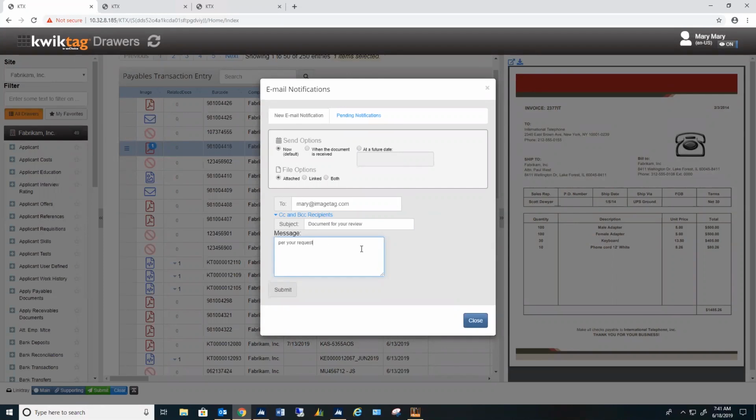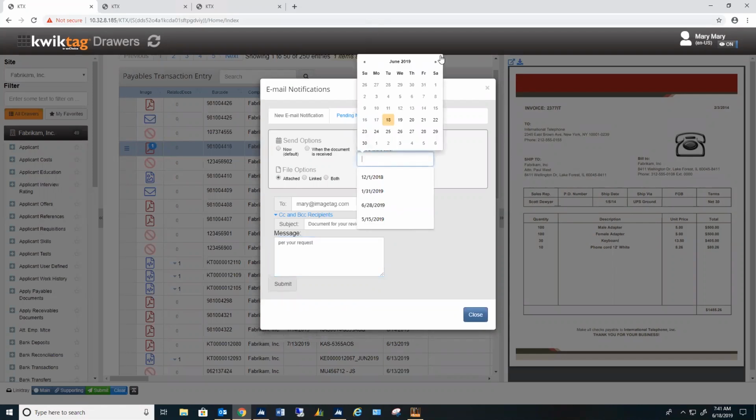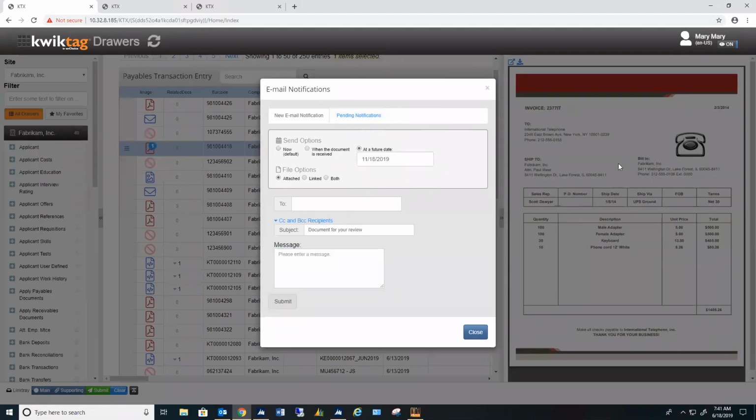Because I could email this document now, or I could email this document at a future date. Look at this. Send options: now, when the document is received, that would apply when it gets scanned in, let's say, so that one that's waiting for a scan, or at a future date. So I could say in 6 months, maybe I want to review this document and decide if we're still going to purchase from that vendor. Maybe I've got a contract renewal. Maybe I need to renegotiate some terms or something like that. I can send that message at a future date with the document attached to either myself or somebody else on the team. So I have this communication aspect around my documents as well.